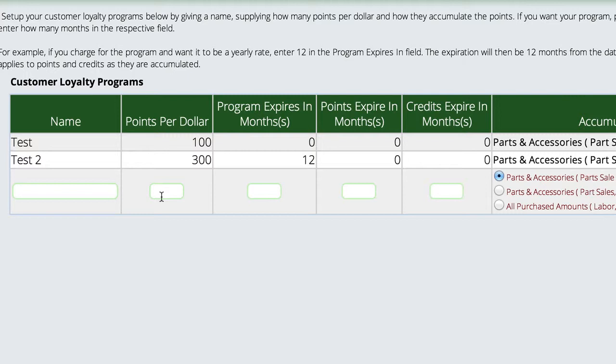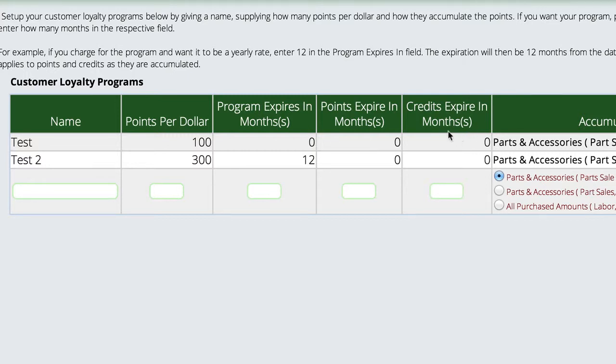It'll just run forever, which means that they'll accumulate points from now until eternity that they can take advantage of, whenever you specify. The other option we have is how long are the points good? So in other words, if I go in and I start buying things, so I'm accumulating my points, the program might stay open forever, but the points that I accumulate are only good for 12 months, which means that if I don't take advantage of them within a 12-month period, they're going to expire and go away. I'm always going to continue to build up these points, but they're just going to drop off my plate after a year if I don't take advantage of them.